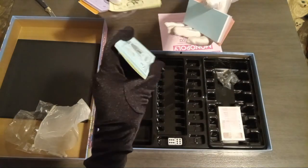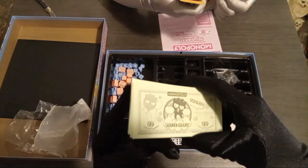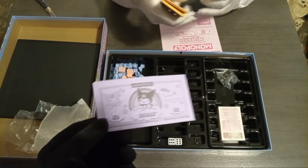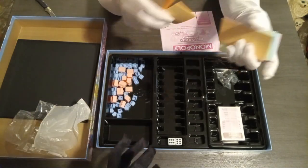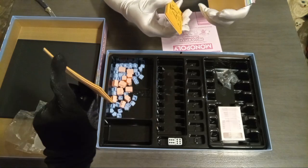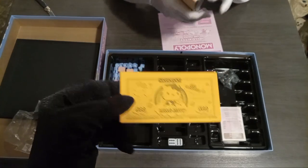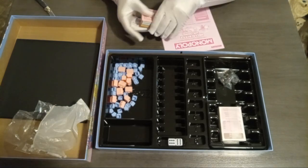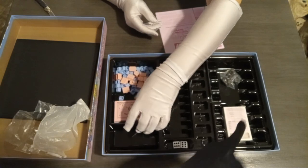Hey, and this is Tuxedo-san. There's the 20s. Okay, this guy gets on my nerves. I'm not a big fan. And then we have the 50s. See, this is Kuromi. And then here's the 100s. Yes, this is Pom Pom Purin. And there's Hello Kitty on the 500s. Yes, here's the devil. No, cash goes there. Well, for now, we're just going to put it there.